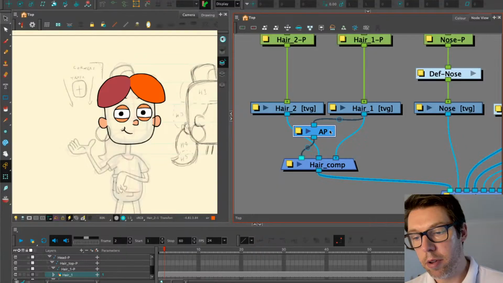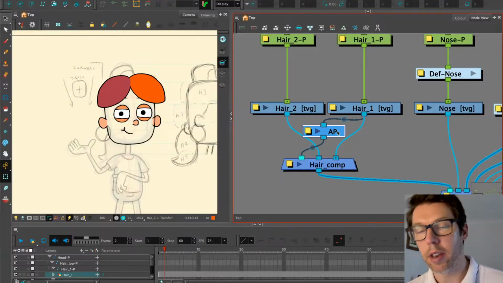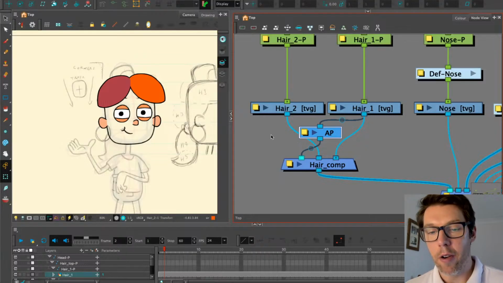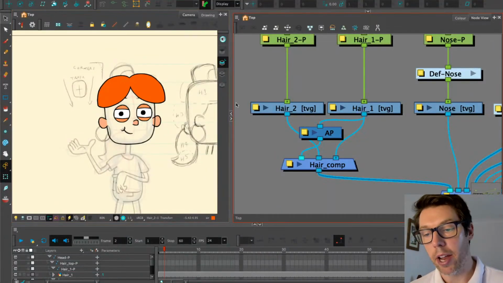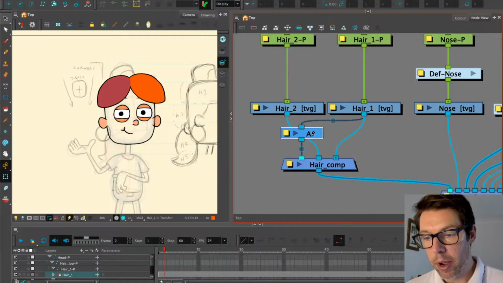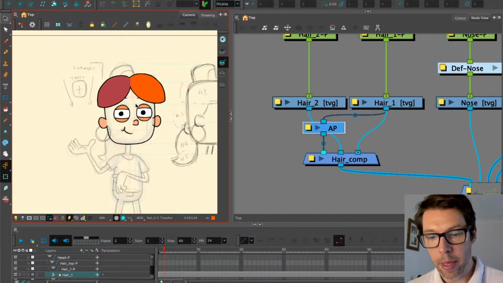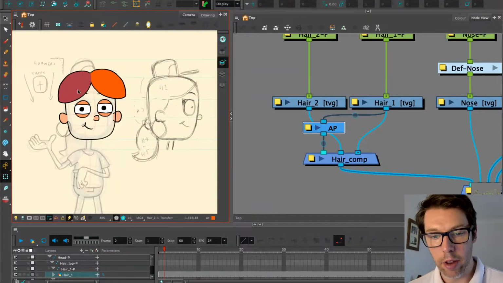The way to do this, I'll show you in a different video because it's kind of overkill for what we're doing right now. But yeah, you can make it so that it patches and it works in Z depth still. So there we go. We've got auto patch set up for that hair there. And then we've got hair 1, hair 2.